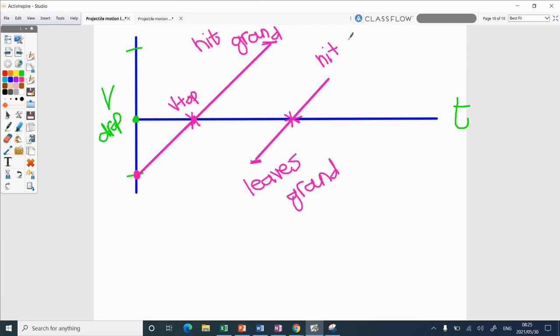Now what you need to realize is, this is the second hit. Sometimes the questions say, how high did it go after the second bounce? Then you must just know, this is where it reached. People think this is the time it hits. That's not the time it hits. This is where it reached the top the first time. That will be the maximum height. So how would you work out the maximum height? Well, we'll get back to that now.